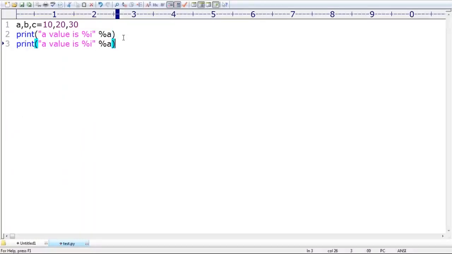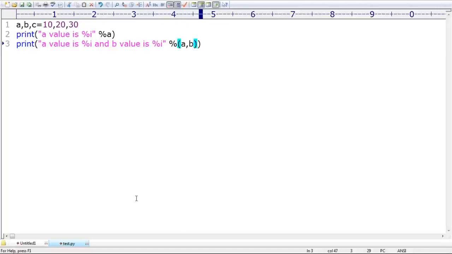Now I'm taking "a value is %i and the b value is %i". So how many places do I require to fill? This %i and this %i. So more than one variable: a, b.